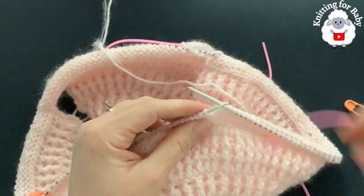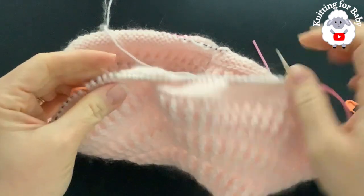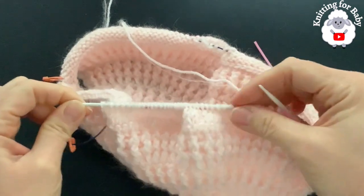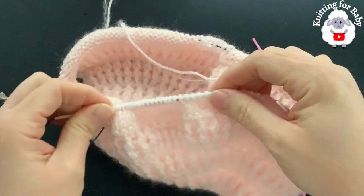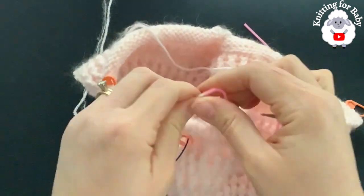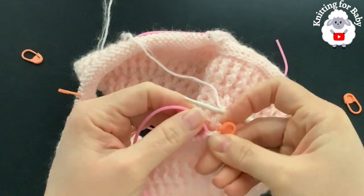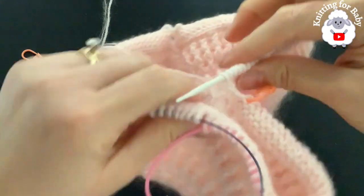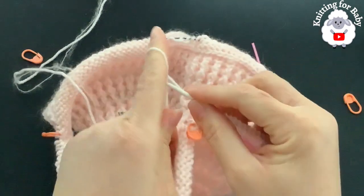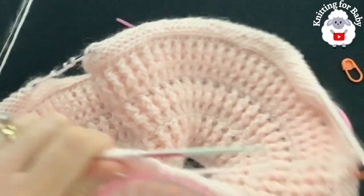So same thing here. I'm just going to use this other piece of tubing here. Just insert this on this needle and just pull up to this last stitch here where the stitch marker is. Now don't pull too hard. You don't want to lose your stitches here. Now place a stitch marker here to mark the beginning of the second sleeve. And now we're going to add 3 extra stitches under the sleeve, just like we did for the first sleeve. That's 1, 2, 3. Now continue and knit these remaining 29 stitches for the back side.